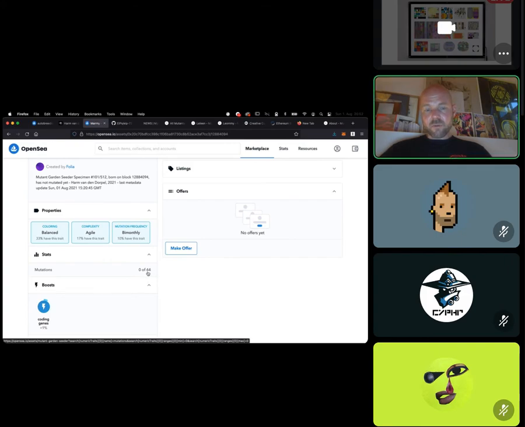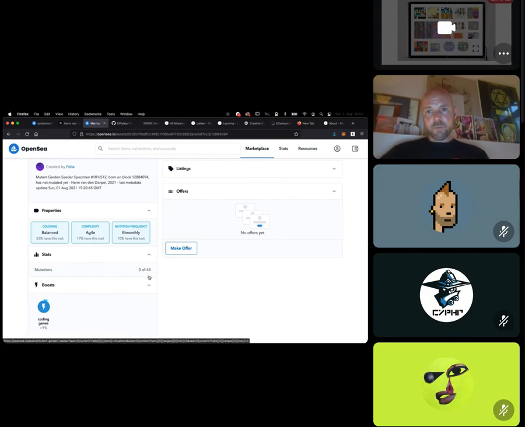But where does this number come from? What is it? Actually, I'm not so happy that OpenSea shows this number, but this means 44 is the max amount of mutations that any mutant has mutated. So there is at least one mutant that mutated 44 times. If that mutant mutates another time, then this would display 0 of 45. So this number is not fixed. This also changes over time, and the mutations are infinite.